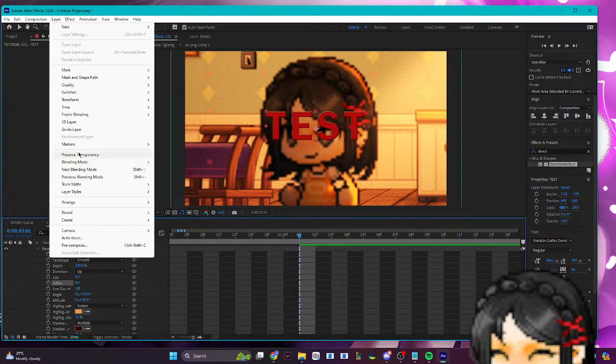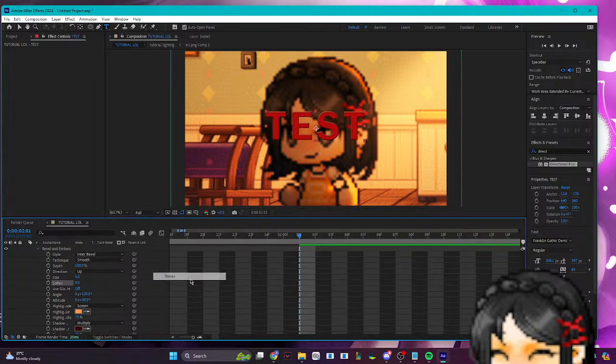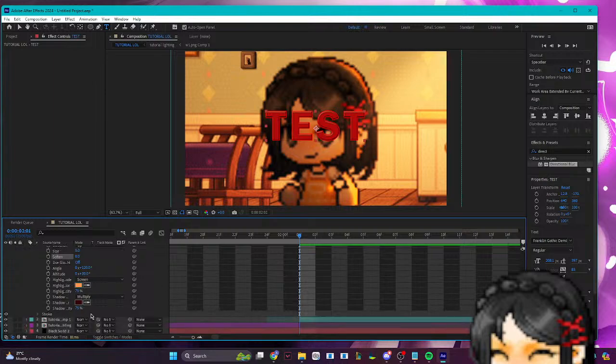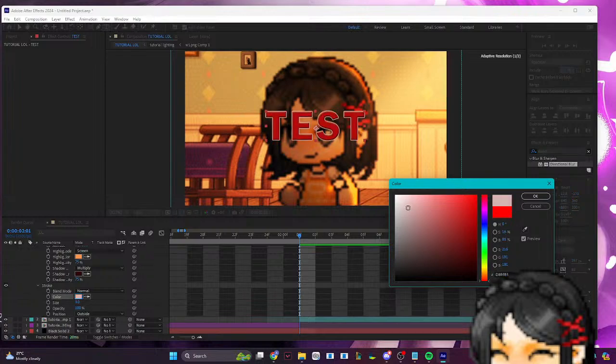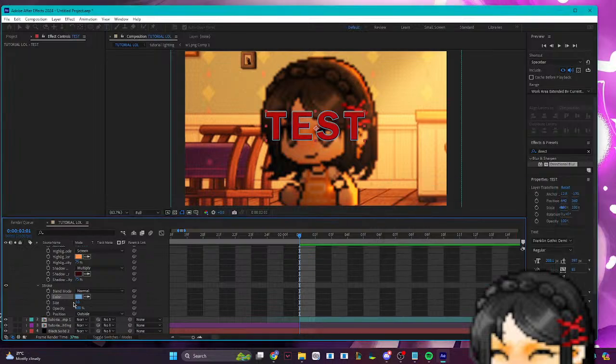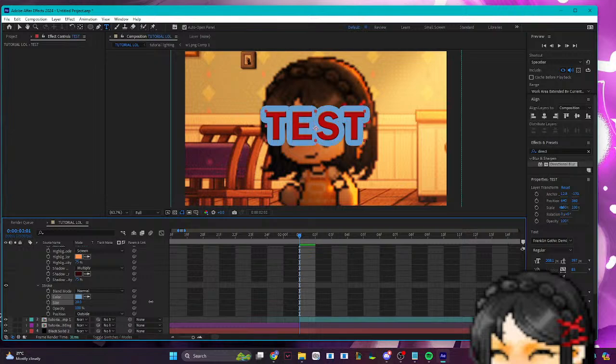And I also like adding specifically a stroke. And where is it? There it is. I just think strokes are really pretty, and I think they make things look nice. So I'm gonna take maybe like a blue just because it's nice. And I can adjust the size, blah blah blah blah blah.